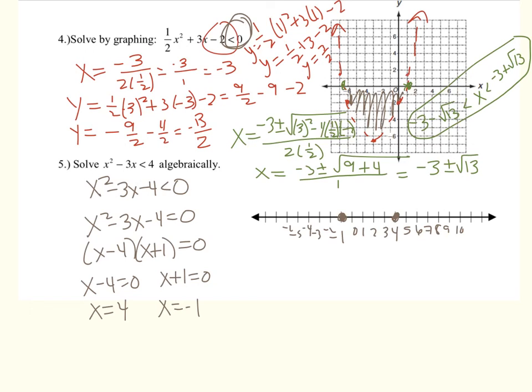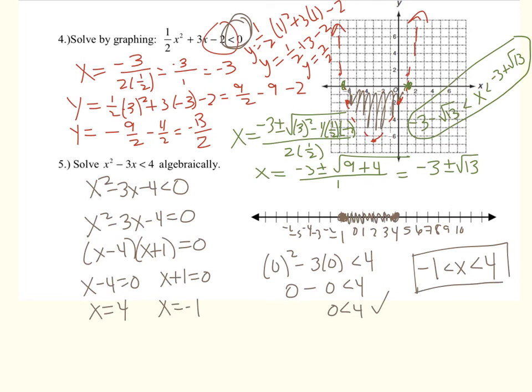And so now I just have to figure out which area satisfies the inequality. So if it'll be in the middle or on the outer ends of the number line. So I can use a test point like 0 in my original inequality. And you have to do the test point in order to know how to do your signs. So I'd get 0 minus 0 is less than 4, or 0 is less than 4, which is true, so I know this section makes the inequality true. So I'm going to say negative 1 is less than x, which is less than 4. That's the region that satisfies the given quadratic inequality.